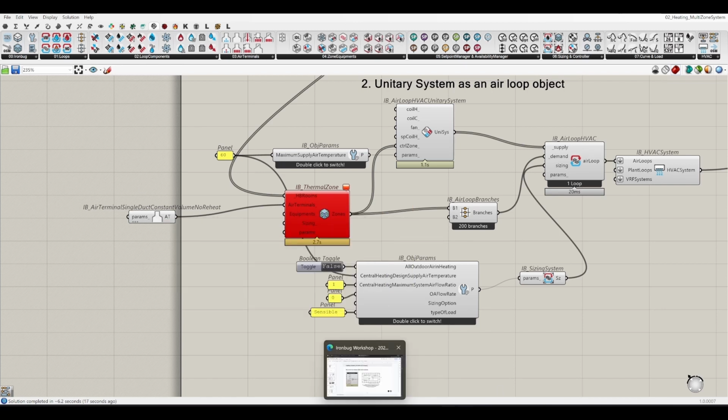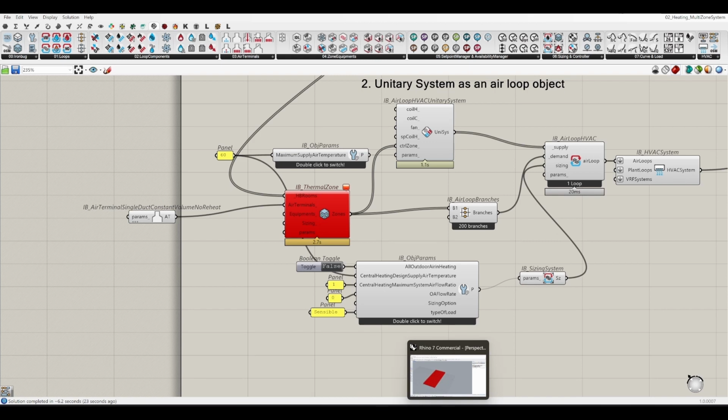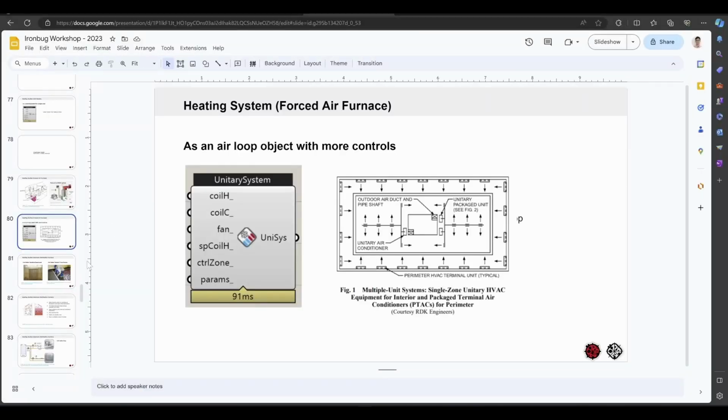If we look at the document here, so we have explained. Let me just draw it. Probably it's easier. Take a screenshot.